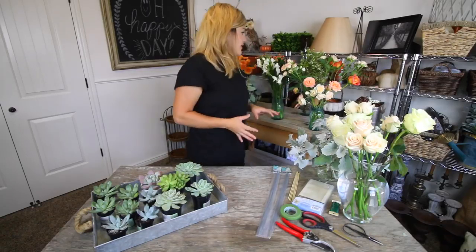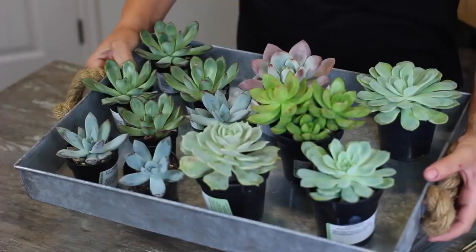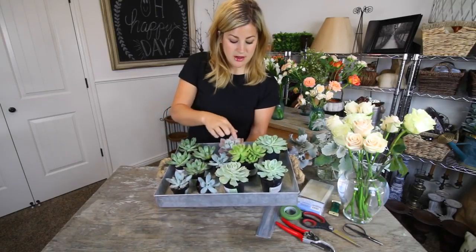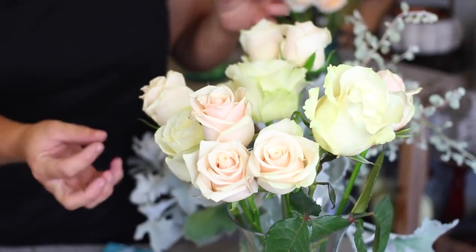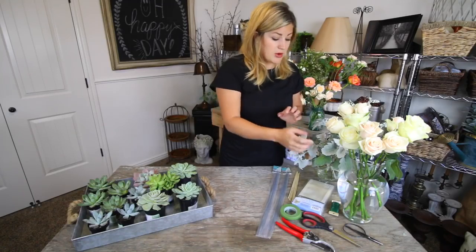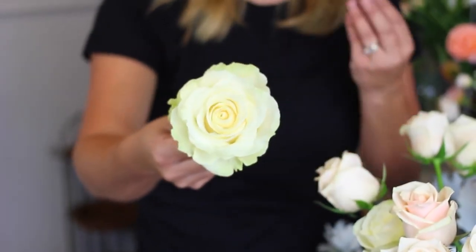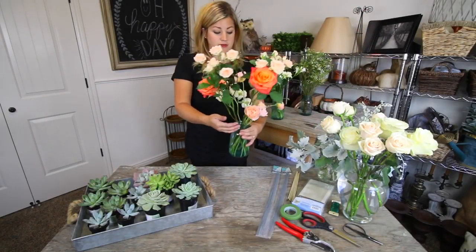We are at the floral shop picking up the rest of our goodies. I've got way more than I need but I always like to plan for the worst. First, I have a beautiful selection of succulents - mostly Echeverias, Pachyverias, and a Graptoveria - really pretty rosette shapes in mostly blue tones. I may not use the greenish ones. Then I've got some pretty Vandella roses in whites and peachy pink - I was hoping they'd open up more after putting them in warm water yesterday.